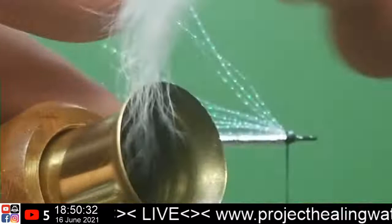Get rid of the shorties, clean that out nice and clean. And let's go ahead and run this through the hair stacker. Tips down, come in like a cyclone, like that. I'm going to hit my mute.